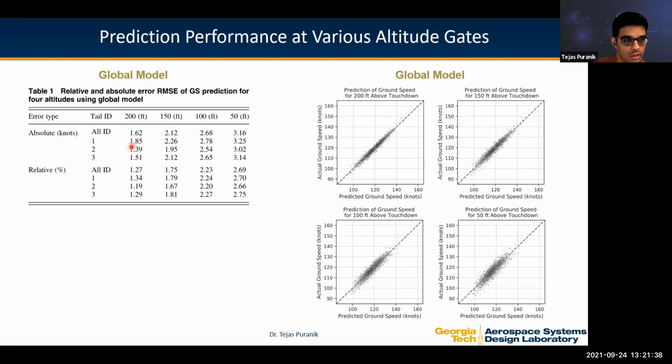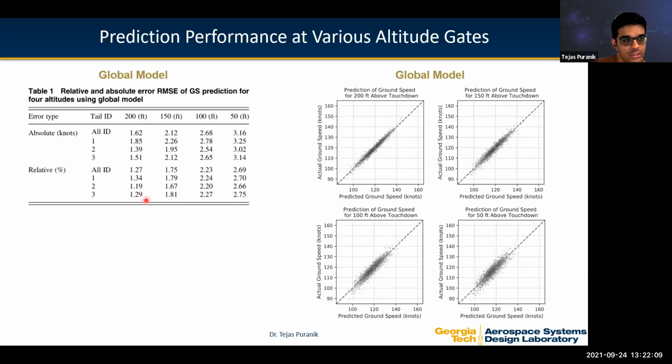So when I'm looking at tail ID 1, 200 feet, that means that this is the RMSE of the absolute error of ground speed for tail ID 1 across all the test flights for 200 feet height above touchdown. So the prediction was made at 300 feet, and this is how off the actual was from the predicted for the 200 feet gate, and so on and so forth.